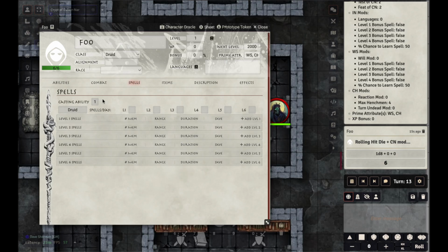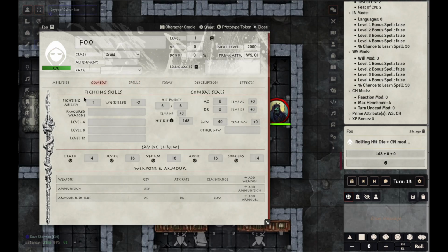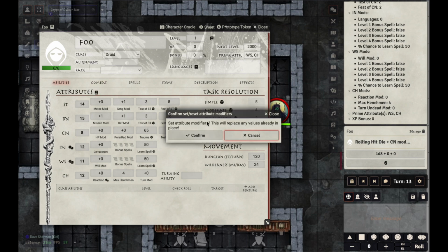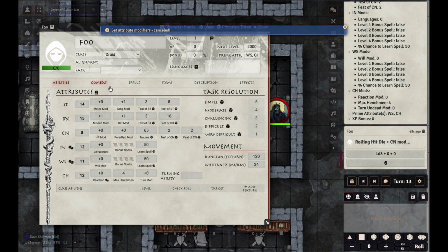And because this is an ecclesiastic class, it did fill in the spell list that I draw from and my starting casting ability at level 1. So it fills all those in. It does assume you're level 1. So that's why you want to be careful with this. If you are 3rd level and you accidentally click that, you're going to want to hit cancel when you get this prompt, because you don't want to accidentally overwrite your fighting ability and your casting ability and stuff like that. But if you're just starting out, as I am at level 1, obviously this is perfectly safe because I've got nothing in here that I'm worried about. So there's 2 ways to quickly create one, slightly quicker than the other.